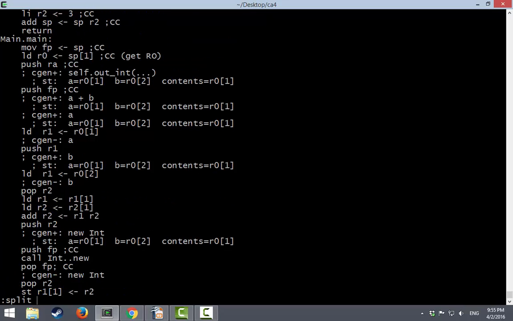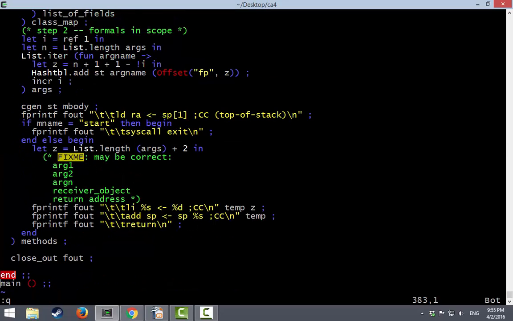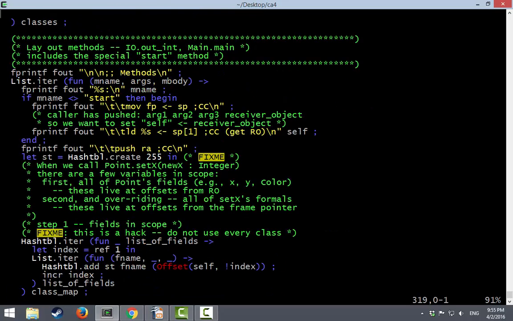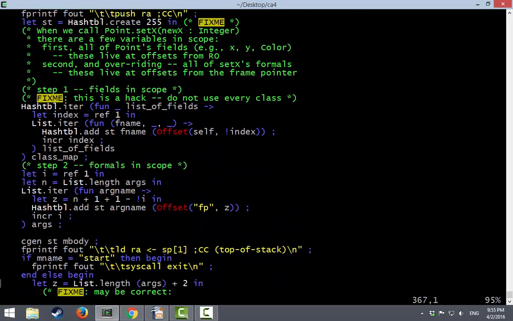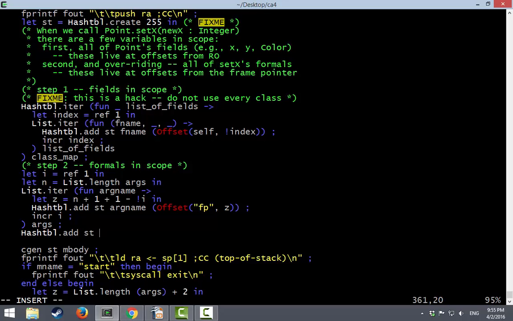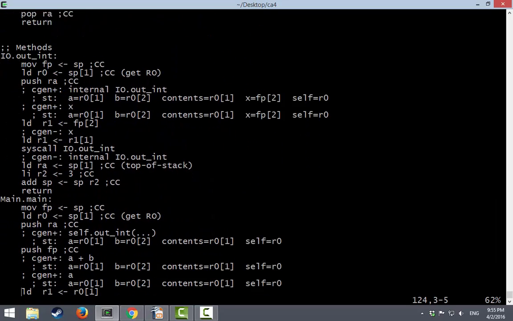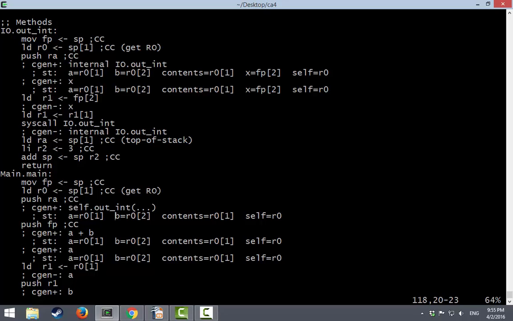There is one other thing, though, when we are making this symbol table, there's one other thing we always have access to. Self lives in register self. All right. So now let's go back to main.main. When we're generating this code, we think A lives at register 0, offset 1, B lives at register 0, offset 2, and self is register 0.